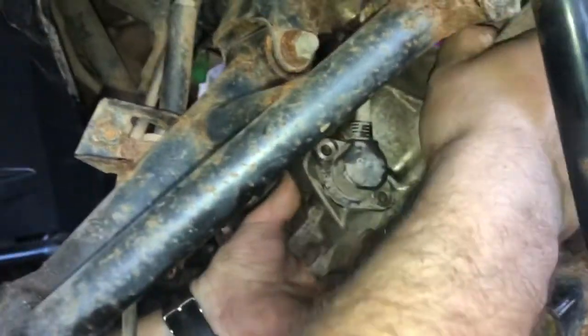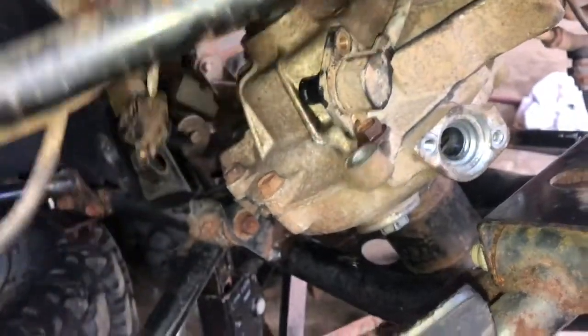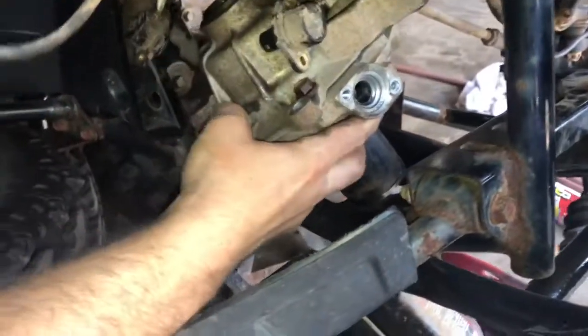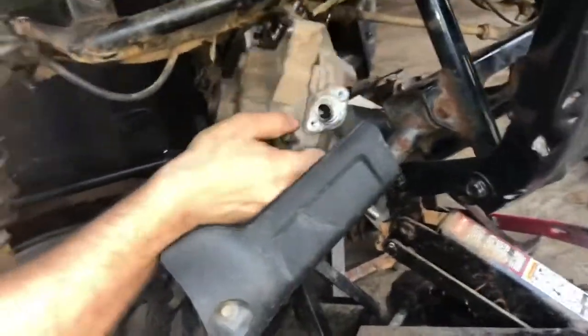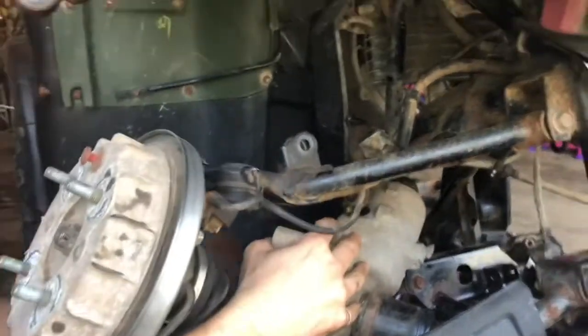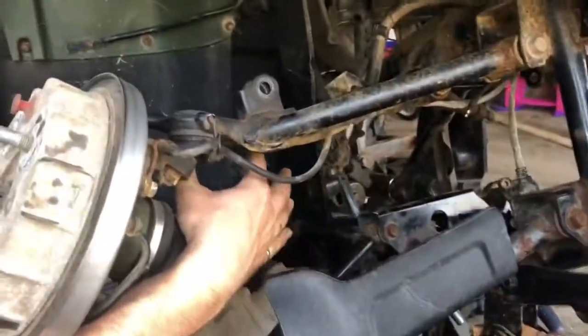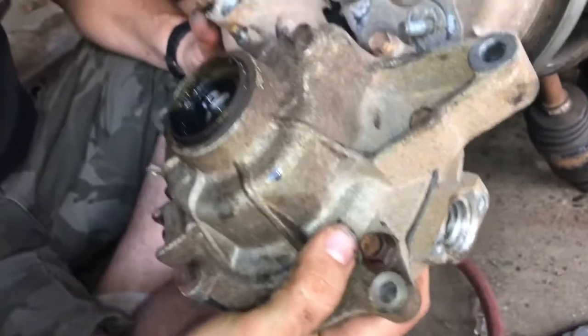Might be more of a challenge because I've got that hub on that other side that didn't come off with the axle, but we'll see if we can get it to come out here. So far, looks like we might make it. If we can get it to clear under here. Oh, that's gonna be a tough challenge. All right, I think we have it. So there it is. There's a differential.